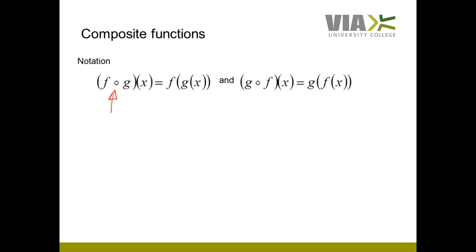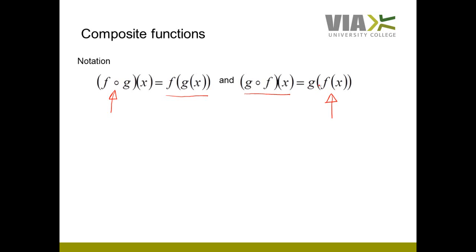What we have here is not a multiplication. It's simply f of g of x, or f circle g of x, which says that the function you will get is from inserting g of x into the initial function f(x). We can also create another composite function based on these two initial functions, called g of f of x, and that function we get when we insert the initial function f(x) into the function g(x).